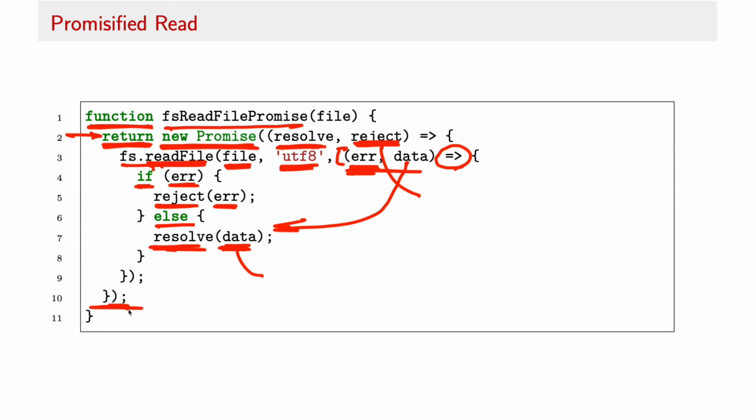Again, what comes back from this is a promise, right? It's a promise that knows when it's invoked how to call readFile and how to interpret the results in terms of the semantics of promises. The final little piece here that I didn't point out, but I want to make sure you're aware of, is that we are passing a parameter to this promisification function. We're telling it which file we want to read. The promise itself and the underlying readFile method that's defined by Node don't know which file we want to read, so we've got to tell it that when we invoke this promisification. And that's just passed directly to the readFile function so that it knows which file to read.